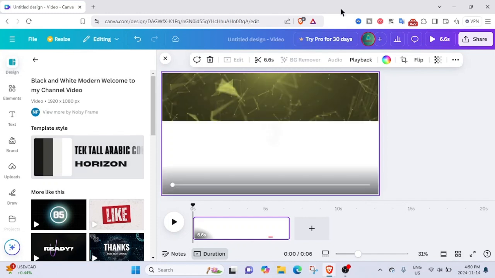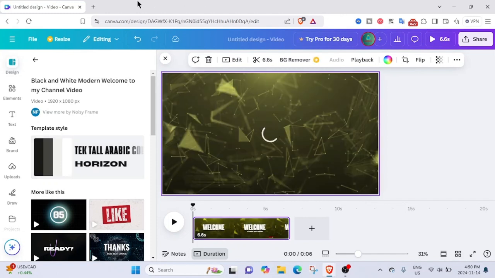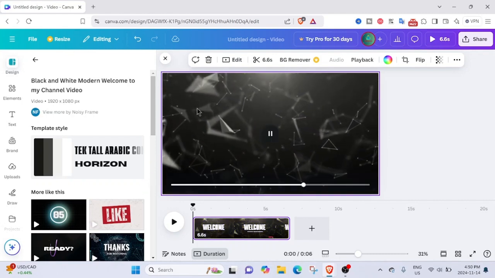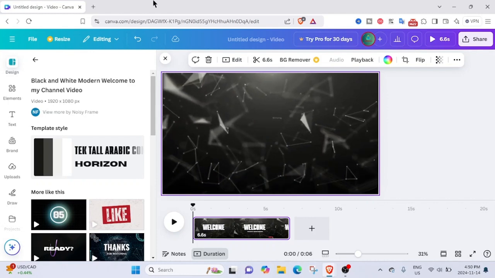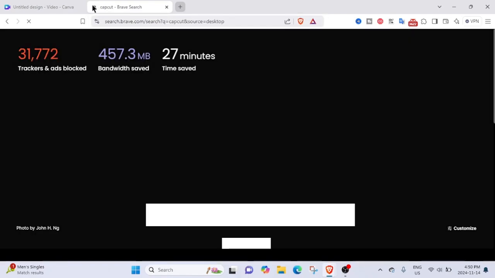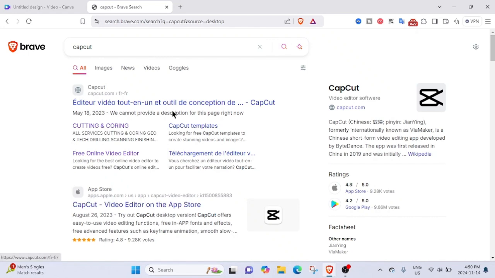And there's another way that you can make an intro with more creativity. Canva is good, but if you want to be more creative, you can go to a website called CapCut. You can do it online, or you can download it. I use CapCut for editing.